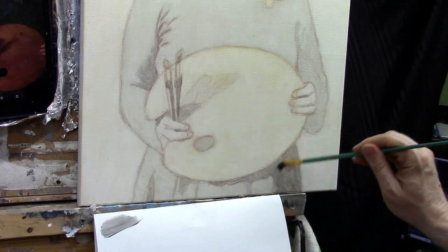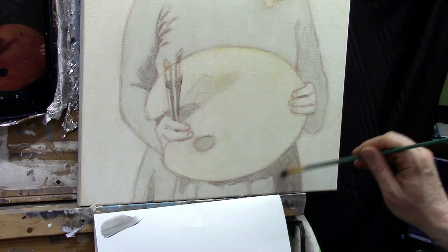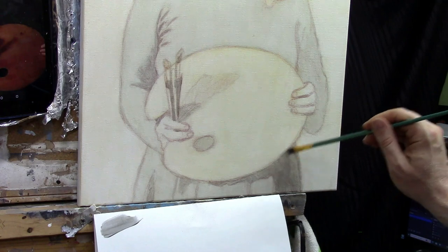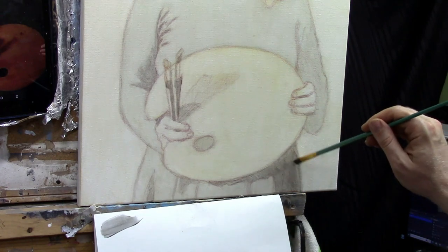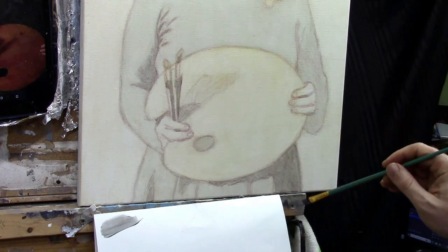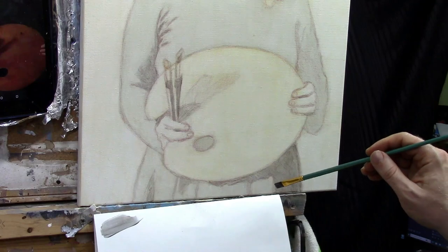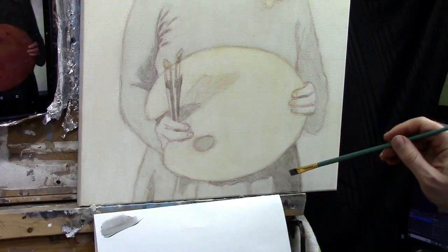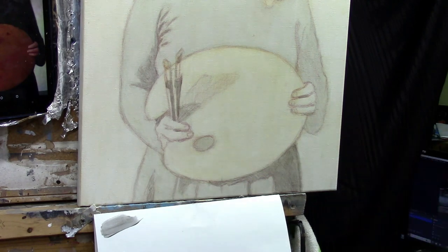We use this brush and spread it around. Now notice the brushwork, how we're just kind of quickly smoothing that out and lifting away until we get something that's relatively smooth. Doesn't have to be perfect. If it does get a little blotchy, don't worry, because eventually this is going to get quite dark. And so it'll be just fine to have a little bit of streakiness in it. Now, let's go ahead and move on to that right-hand side.